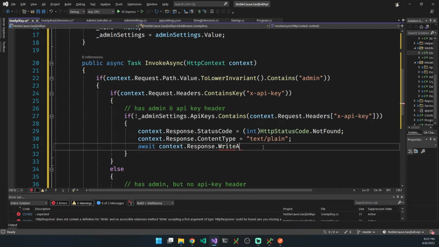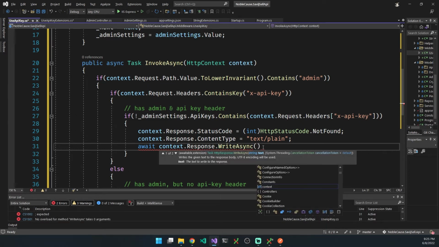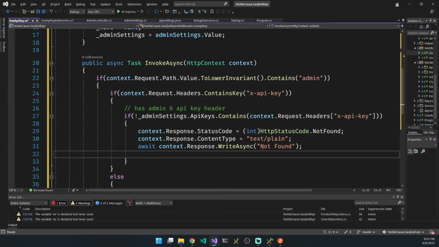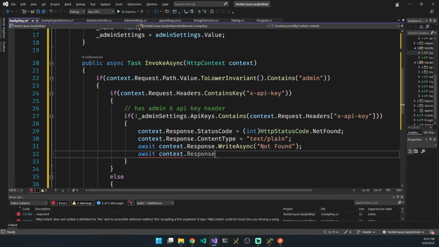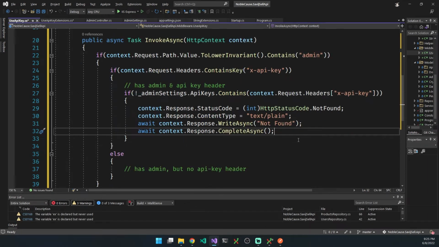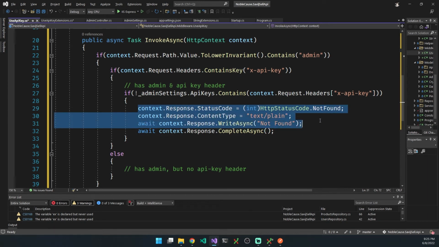Write async. And we're just going to write the string not found. And one more time, we will await context.response.complete async.